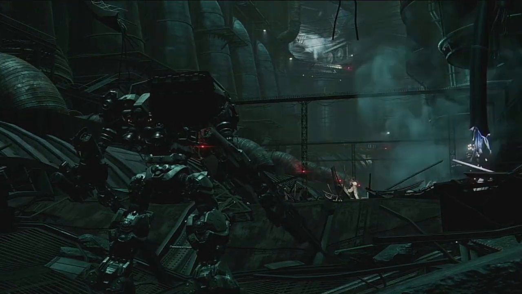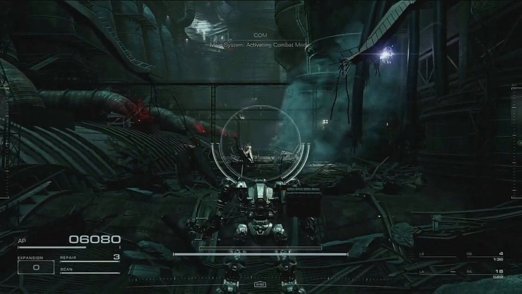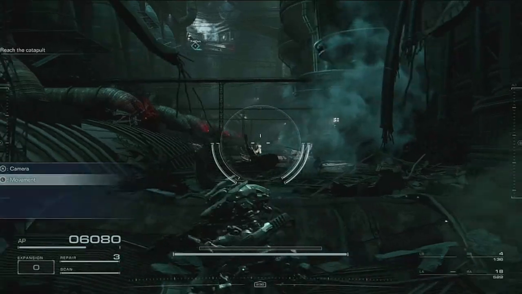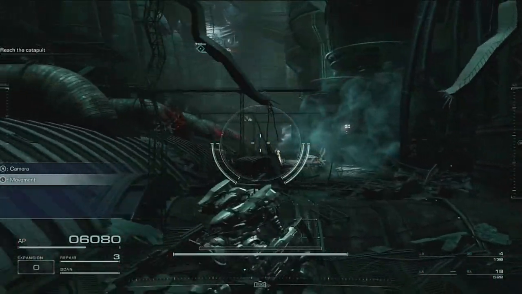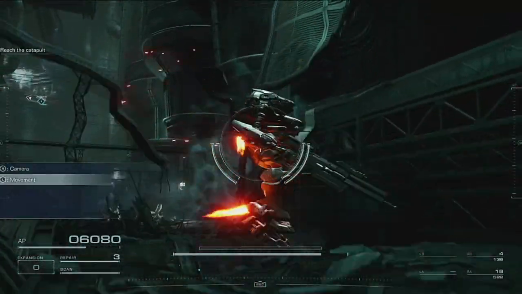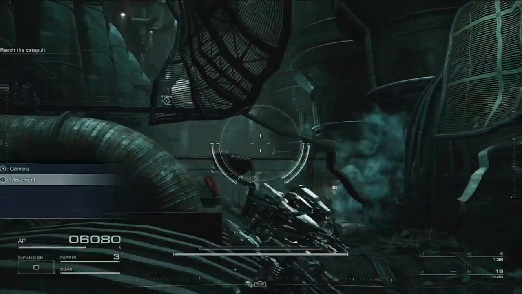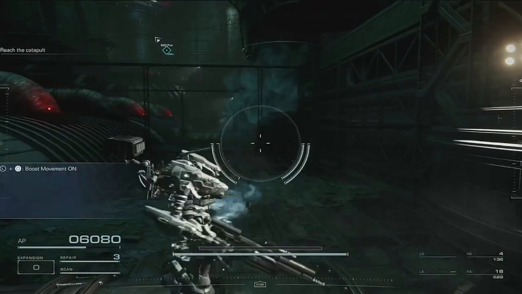First things first, I need a control test. Let's see how this rig handles. Main system activating combat mode. Okay, so we don't backpedal, we just walk around. Okay. Boosters work just fine. Emergency boosting. Overboosting works just fine.